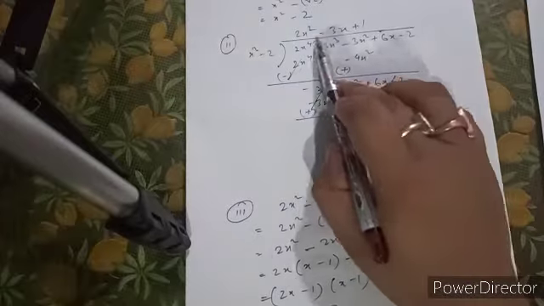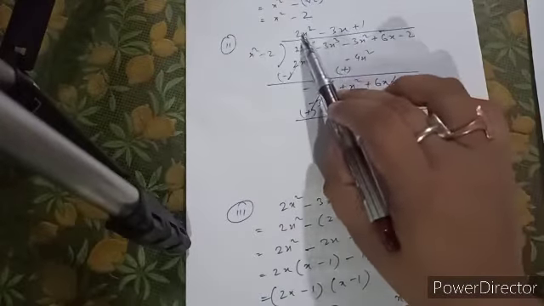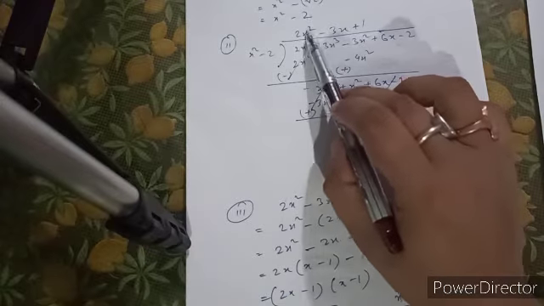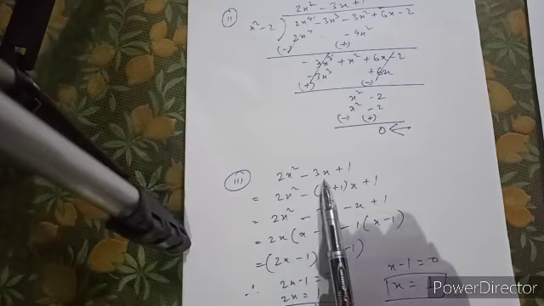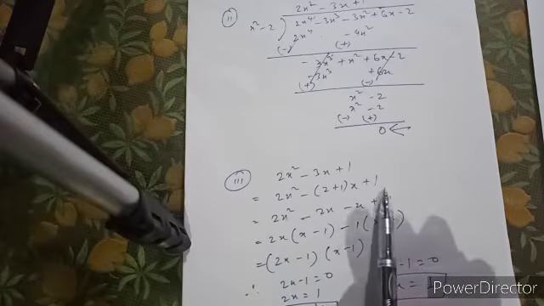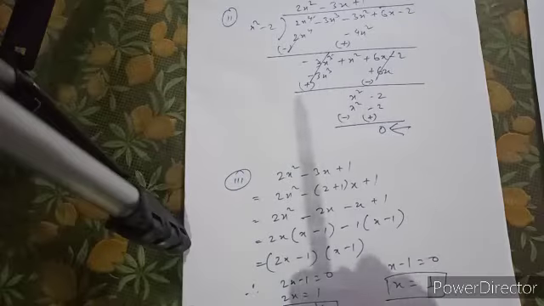Simply factorize your quotient. Why? Because in your quotient part you have degree 2, and from here you will get the other 2 zeros. So here, 2x² - 3x + 1, we apply the factor theorem using middle term splitting.